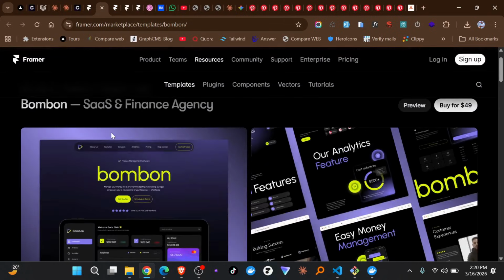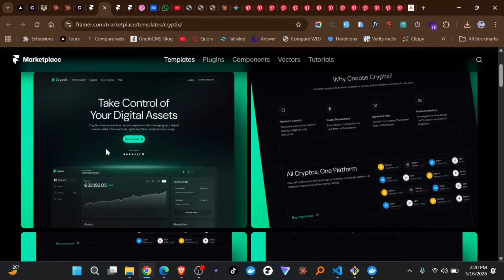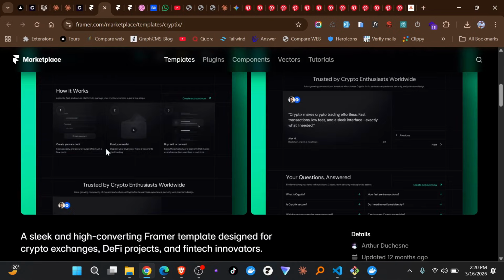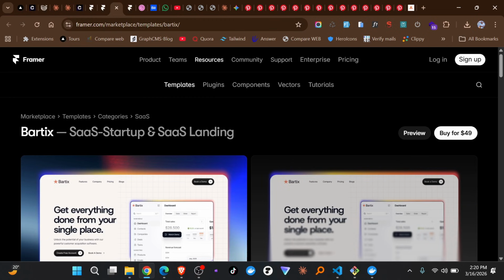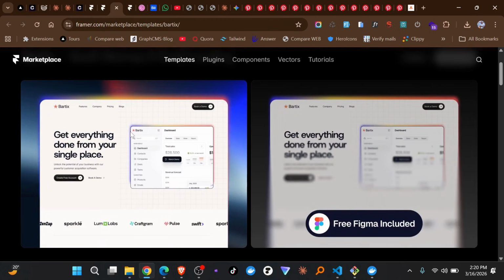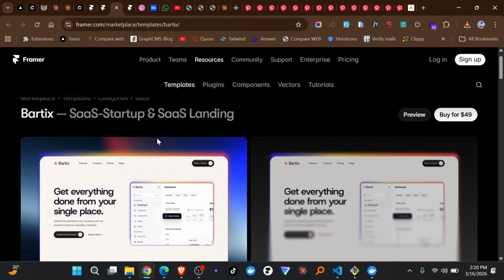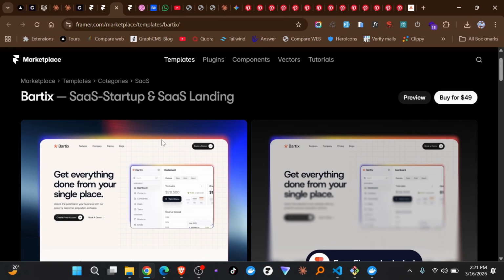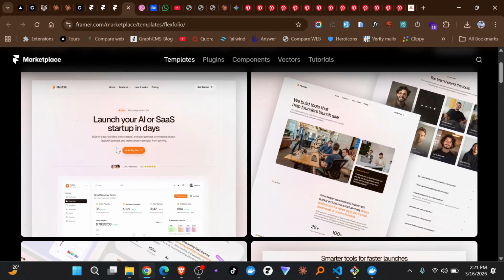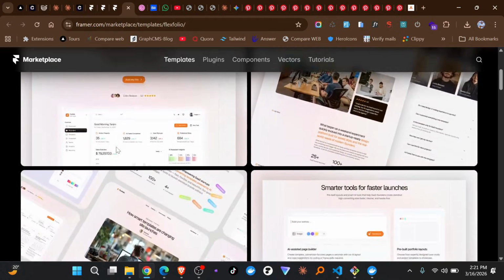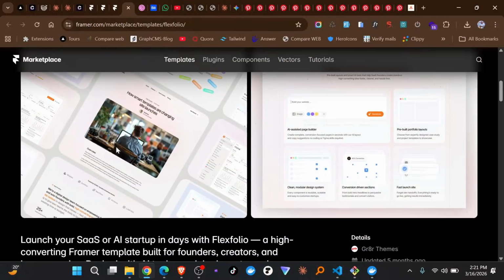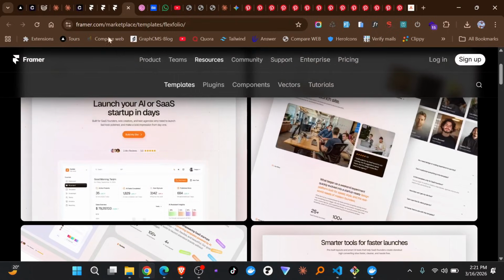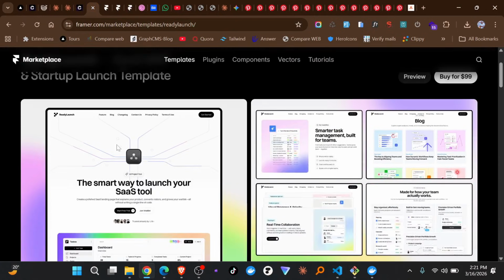This one is too dark. I don't know if it has light mode, so I'm going to drop this because of that. This one is dark but looks great, but I'm also going to leave that first. Then there is this one, which has limited pages, we only have the home page. And then we have this one, it looks good. Okay, this looks good, but I'm just going to give this first one a try because it has so many visible pages.